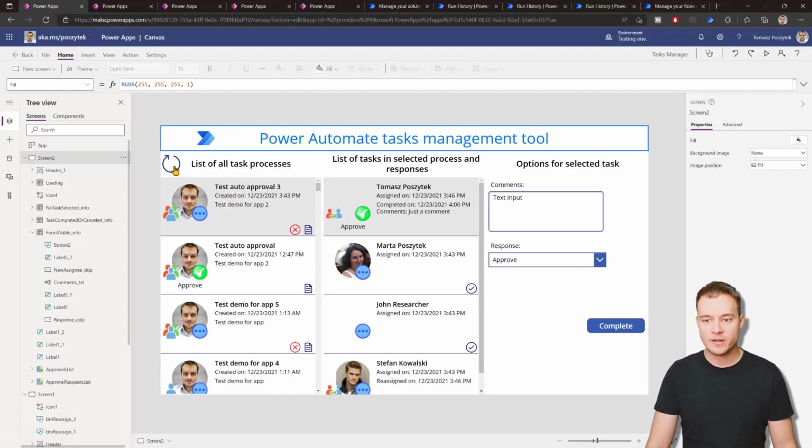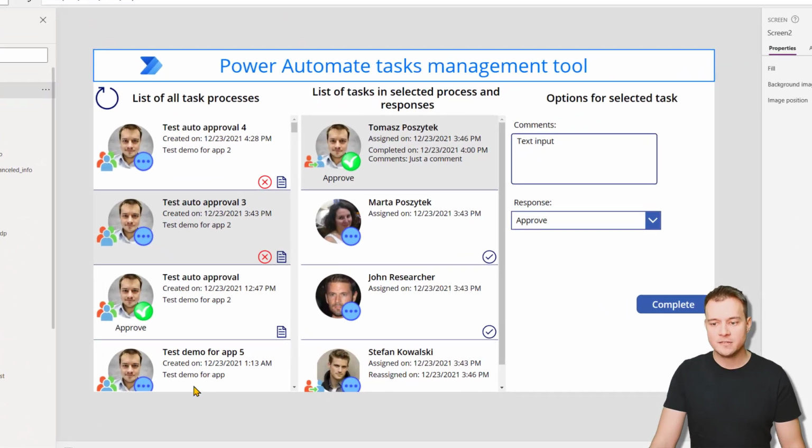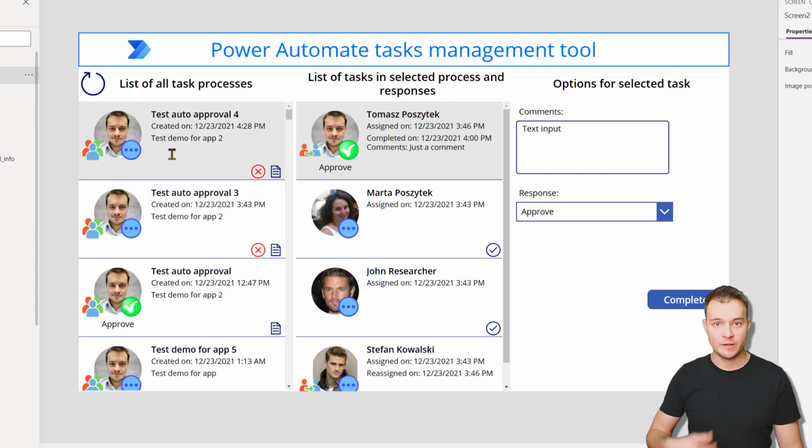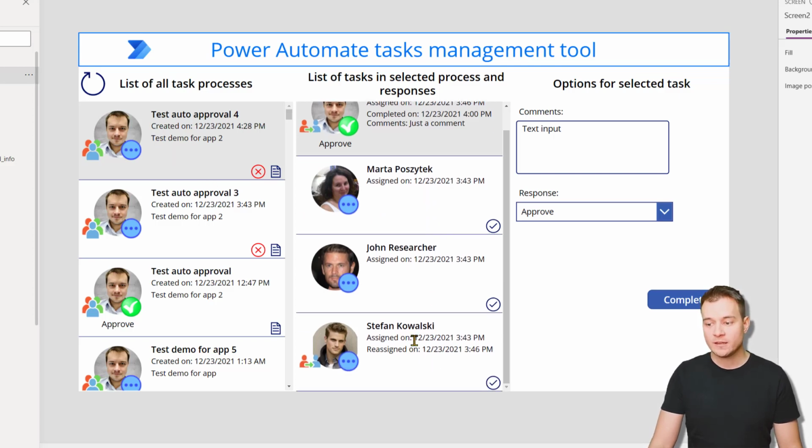And now once I refresh this list of all created approval processes in a specific environment, I will have the list of all tasks and all processes that are pending or were created in my environment. And so one of them is this test auto approval process 4, which we are now working on, and in which, as you remember, there was a task assigned to Stefan Kowalski, which was reassigned on that specific date.